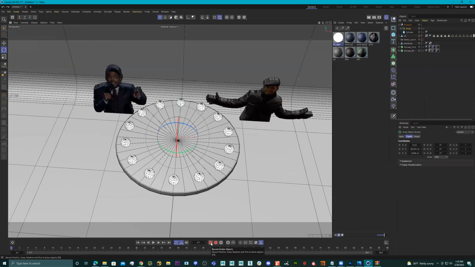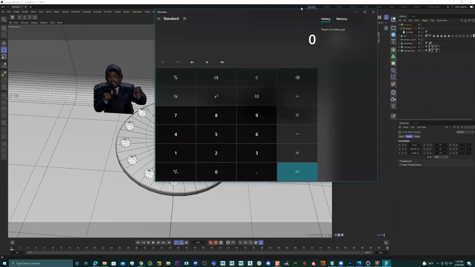So I'll just click on this at frame 0. And then I will go to frame, I guess let's just do 90. Right? Now this is what I'm gonna do.